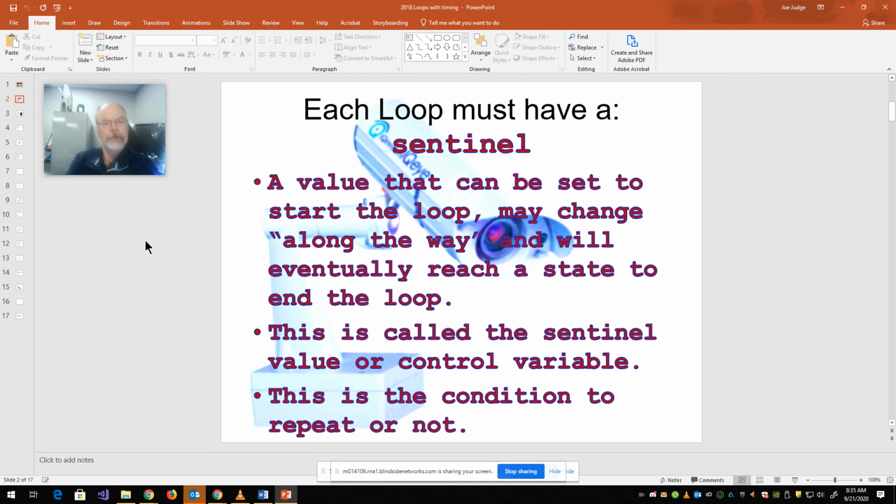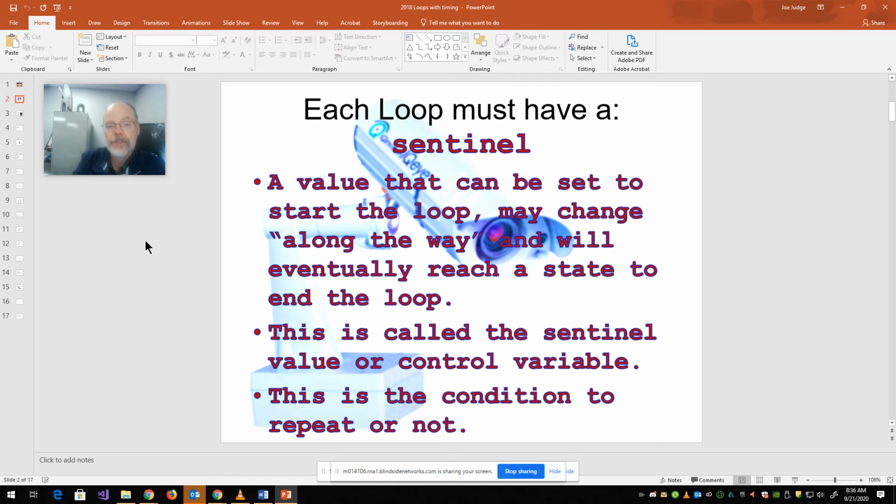And so these are vocabulary words I want you to start to put away. If you take notes, that's great. Do you guys know what a sentinel is? Like a guard? Somebody who watches over something. They go back and forth on guard duty. You've probably seen them in some of the action adventure games, and definitely in Splinter Cell, there's a variety of games where you have a sentry or a guard that moves back and forth. So we call a sentinel value, that's the term we use to talk about what makes a loop start or stop.